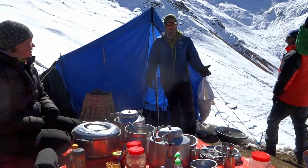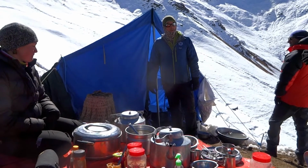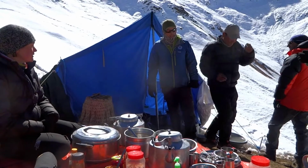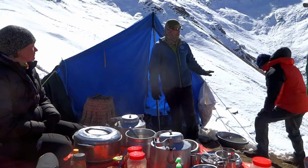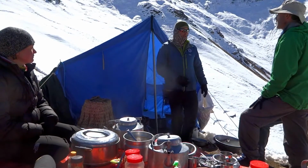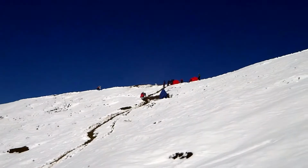Well, we're not going today. Well, the yak men will not come today. Yeah, and if they come tomorrow, they're not going to go to base camp tomorrow anyway. So next day, we're definitely 2 nights here. Definitely another 2 nights. And because this other group is going to come up tomorrow, if they do come, it'd be best if we get the best spots.